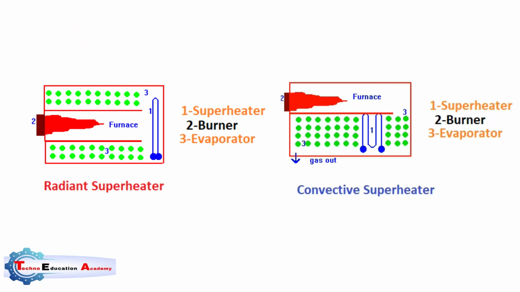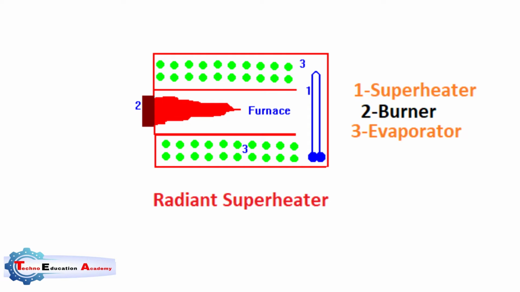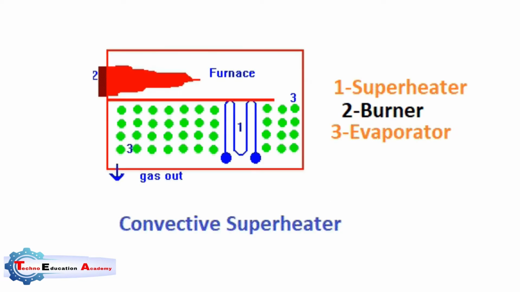Radiant superheater is placed in the radiant zone of the combustion chamber, thus heated by direct flame radiation, and convective superheater is placed in the convective zone of the furnace in the path of hot flue gases, and it will increase the temperature of the steam to the desired temperature of 500 degrees Celsius in the Loeffler boiler. Superheating the working fluid increases the average temperature of heat addition, thus the efficiency of the plant will increase.